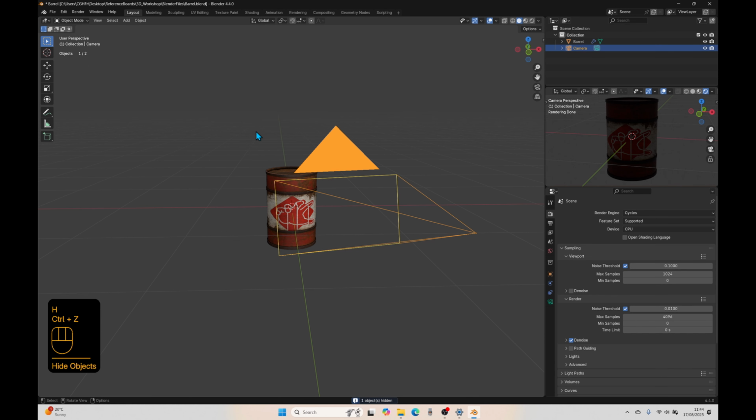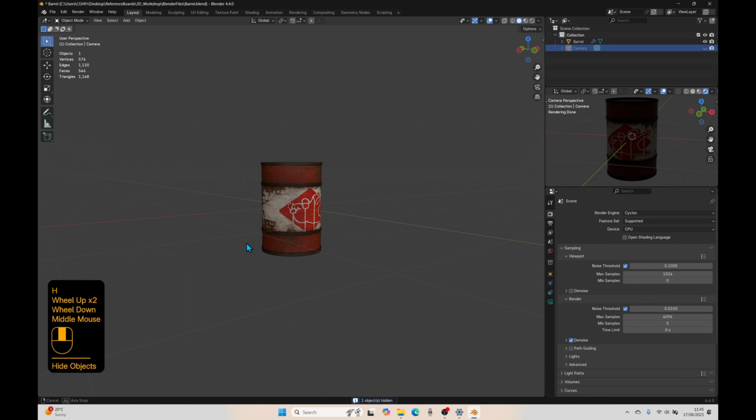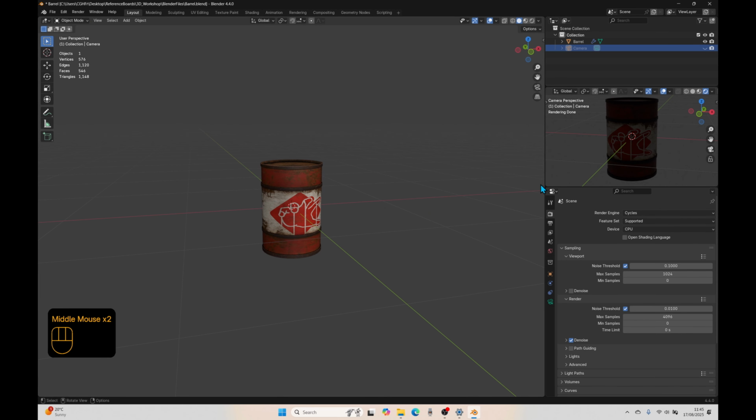So I am going to now come into my 3D viewport, and we don't want to see this camera now. We've got it set up. We can hide this by clicking on the camera. Okay, you can do it in your hierarchy. Make sure that your mouse is in the 3D viewport and press H to hide. And that just removes it from our scene. So now we've got a nice clean workspace, and we can work freely in this 3D viewport and rely on this one to show us what the camera's looking at.